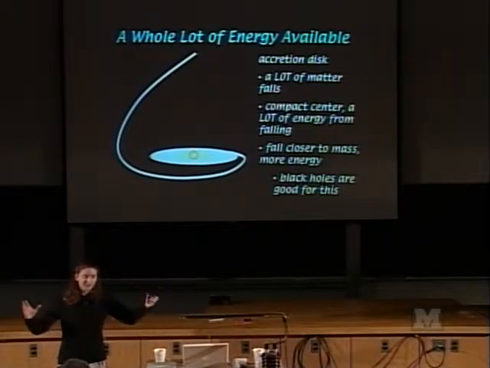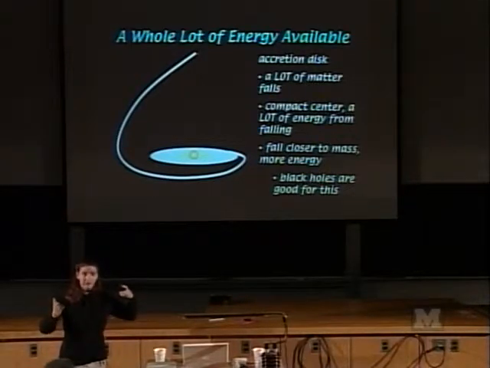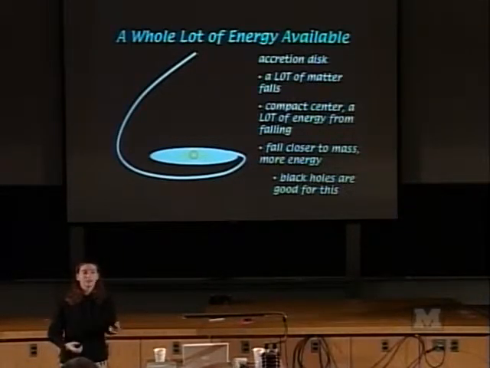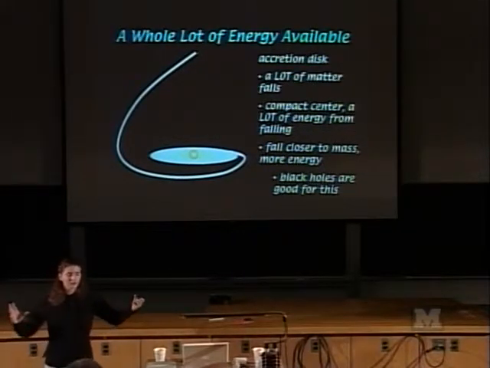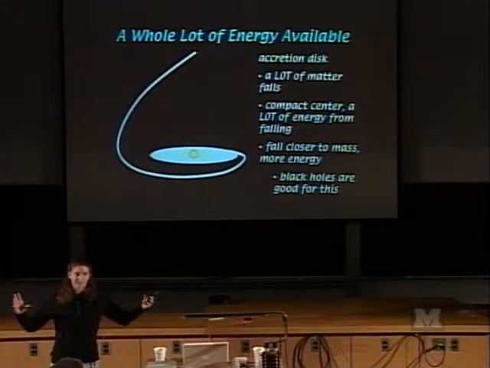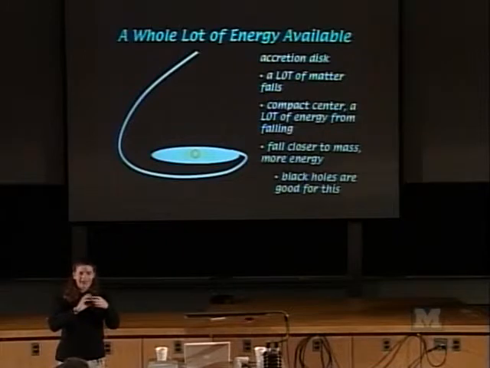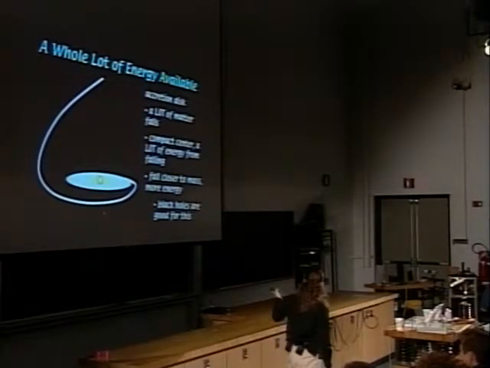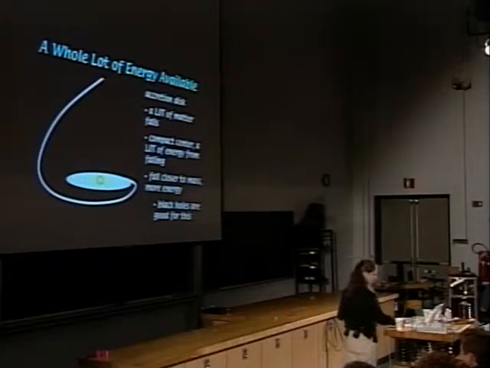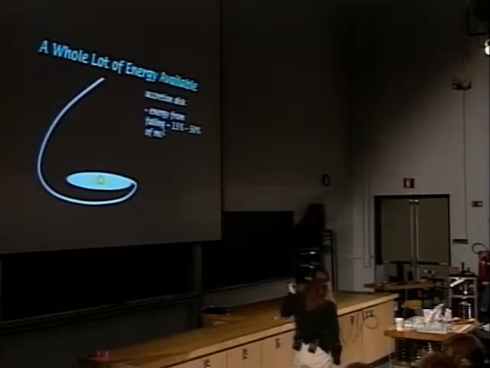If you could take that star and squash it, so you had the same amount of material, you would fall even closer, and therefore, since you have a squashed star, you get even more energy. That's why a black hole is really good. Black holes effectively act like material compressed so far that the force of gravity at them is too strong for even light to escape if you get too close. So you get an awful lot of energy from falling if you fall towards a black hole at the center, if there is a black hole. The energy you get from falling is huge.